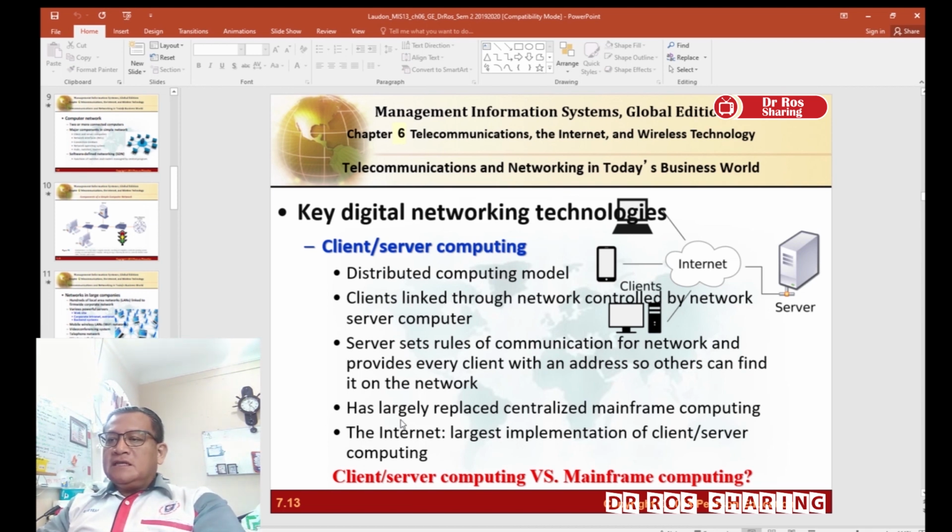So the internet is actually the largest implementation of client-server computing, because the internet has been known as a network of computer networks.